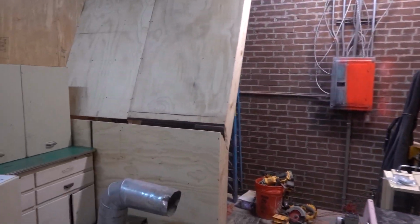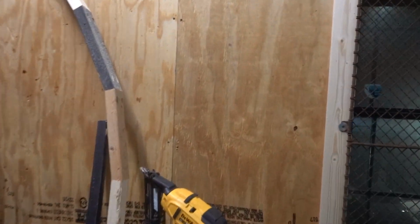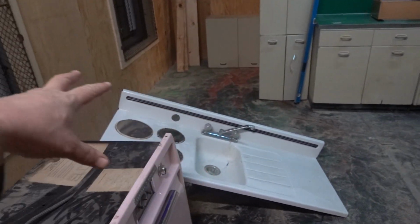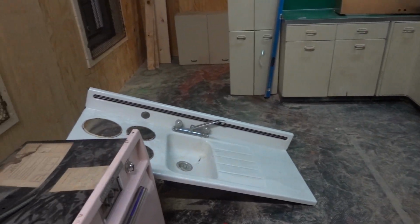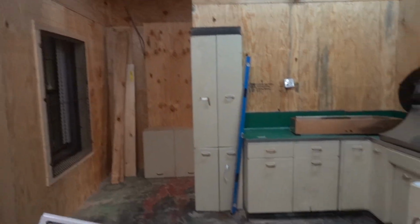So this is the window looking out of the building. And I decided that we would put these frames and this screen on it because I just think it's making the whole space look bigger when you look out the window and you can see you're on the second floor. That means some light's going to get in, but that's okay. So the way we're going to do this room, and we're hoping to really get this thing knocked out, we're going to build a butcher bar type thing right in the middle here, and it'll have a lot of gory stuff, and then we'll have something over the top of it so chickens and everything can hang.